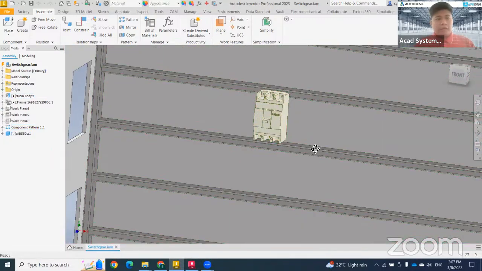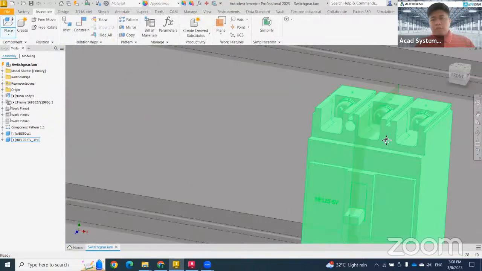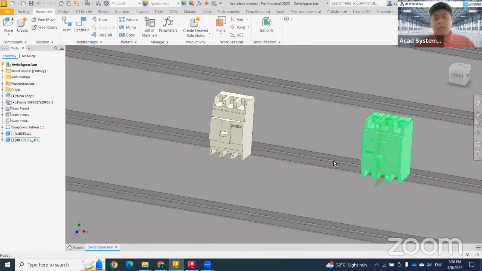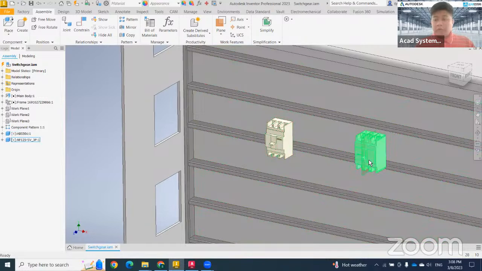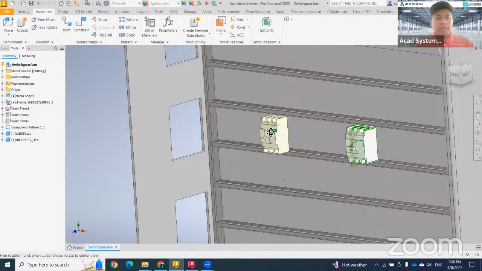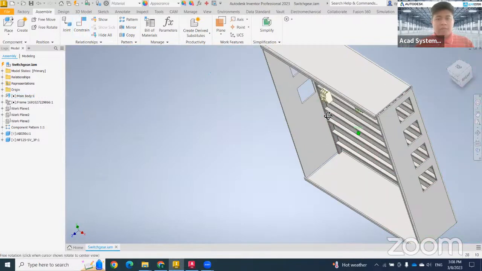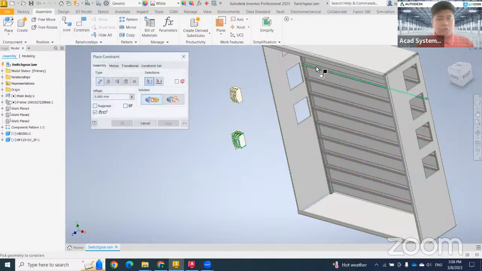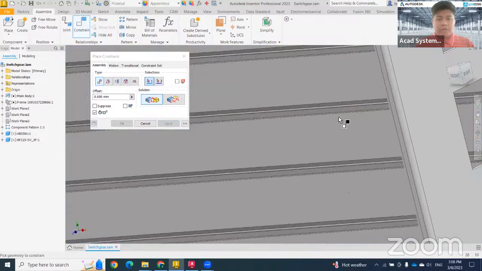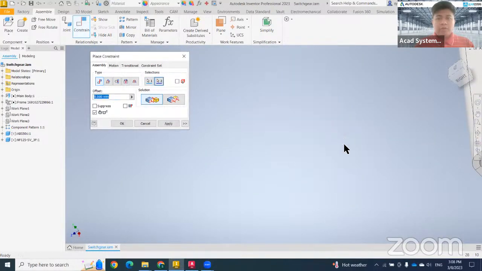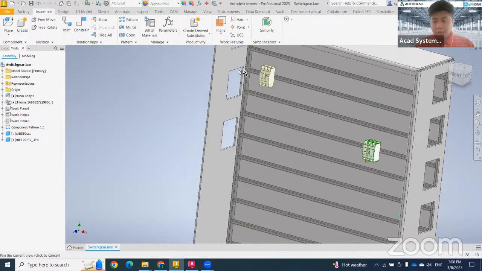So I try to add another model, another part that I want to insert, for example this one. It's almost the same breaker, and this one I already put the point here. To create a wire together with these two items, normally I do like this. Once you are done with this setup, you can arrange the models properly. For example, I would like to do this one and this one. This one is a bit hard, so I bring it outside first. So this one will be the first one, and then the second one will be here. You can also control the distance from the side if you really want to.